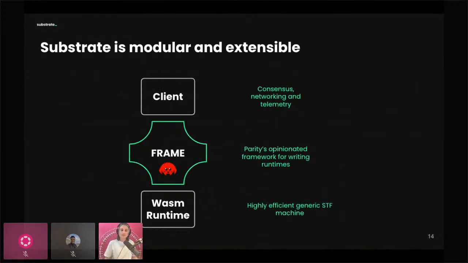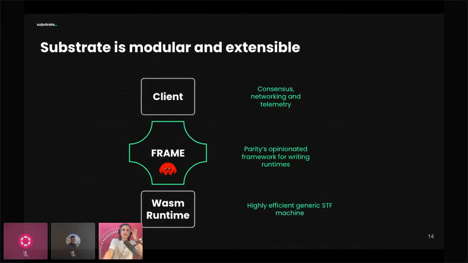If there's one thing I want you to take away from this intro to Substrate talk, it's that Substrate is modular and extensible. It really has been built that way from day one, and everything we've been talking about can be summarized in this slide. We've got really these three pieces, right? The client component, and then this WASM runtime. And we have this thing called FRAME, which allows us to write logic that can be compiled down to this WASM runtime and executed by the blockchain node.